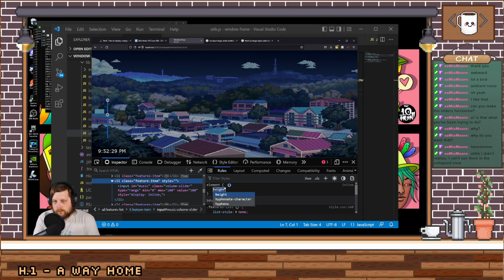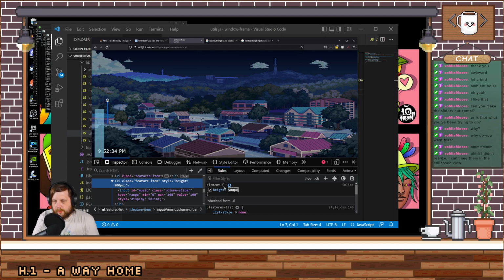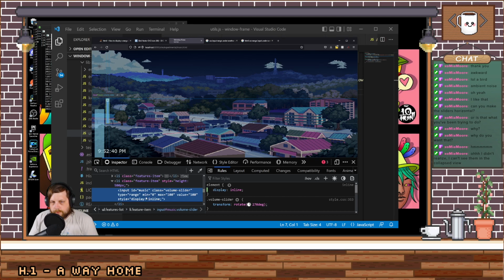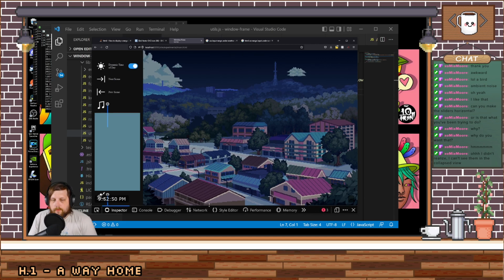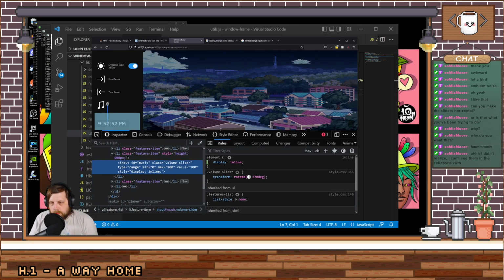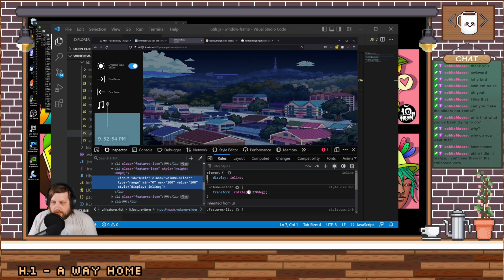If I do height is like 500 pixels, just say that. This still renders off to the side. Okay, so it's not about the height.